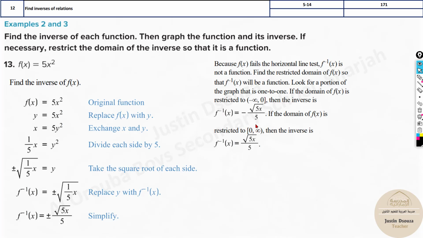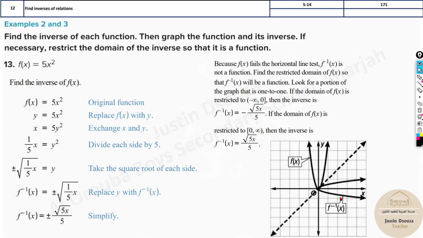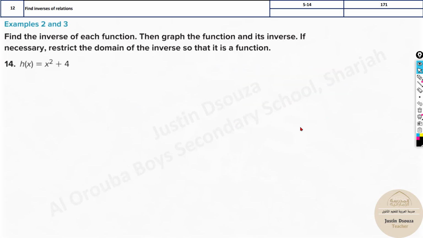Whereas if you restrict it from 0 to infinity, it's always written lower to bigger value, lower to bigger value. 0 to infinity, it will be positive. That's the concept. And this is the graph. But here this is when it's restricted, the first one minus infinity, minus root x, and the second one. Same thing can be done over here.